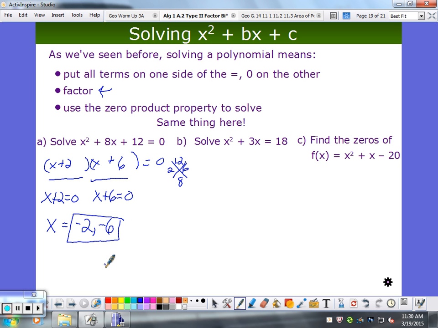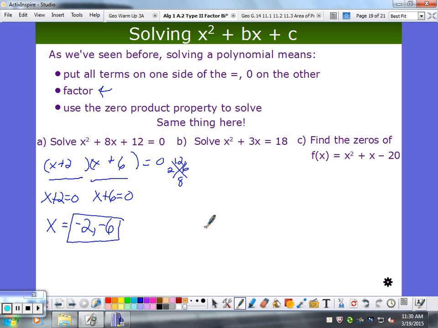See what we're doing here? This is not so different from what we did last class. It's just that when you get to the factor stage, we have more tools.